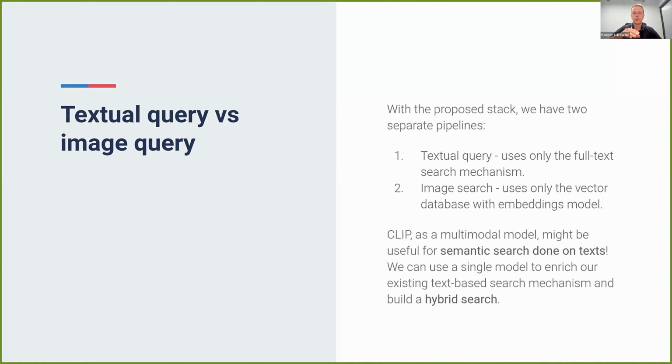But up till now, if we decide to use this stack that I suggested, that already enables two different ways of performing the search queries. First of all, we have textual queries, so the pretty old mechanism that we already had before, and there's also reverse image search available right now, so we can use this embedding model and perform semantic search over the images of our inventory. But we can also easily integrate semantic search on text and build so-called hybrid search. Hybrid search is not yet solved. I need to say that.